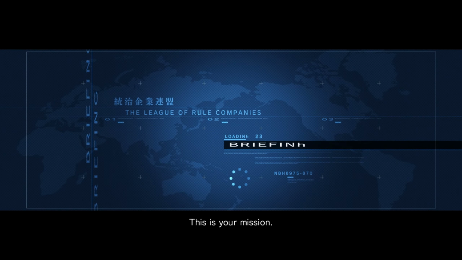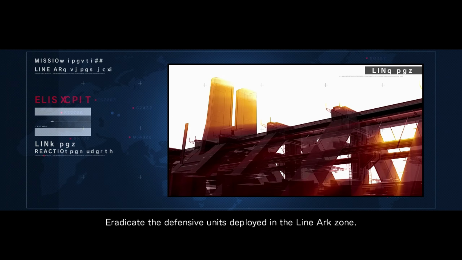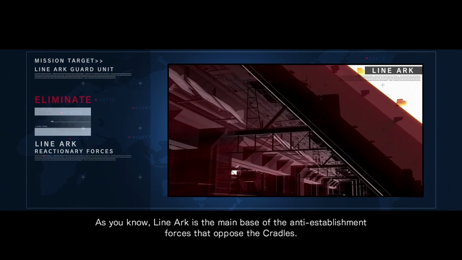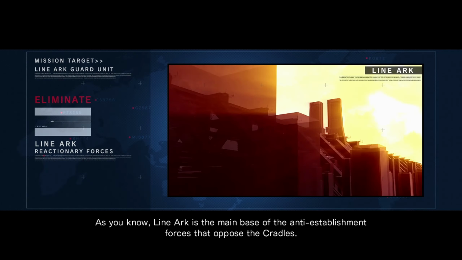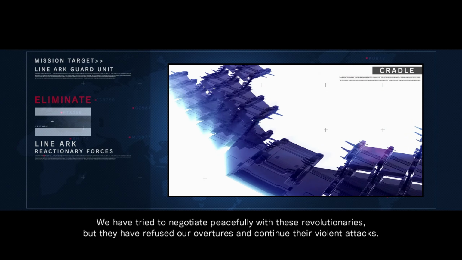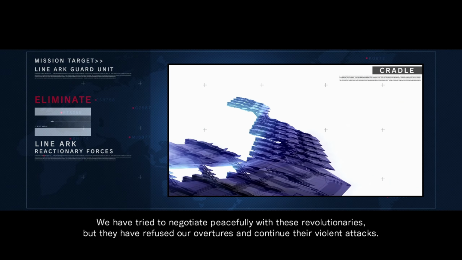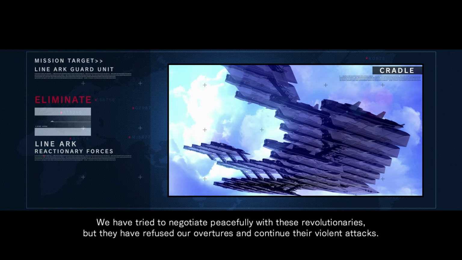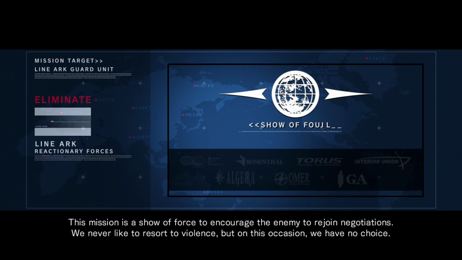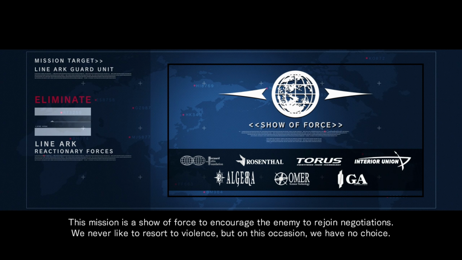This is your mission. Eradicate the defensive units deployed in the Line Arc zone. As you know, Line Arc is the main base of the anti-establishment forces that oppose the Cradles. We have tried to negotiate peacefully with these revolutionaries, but they have refused our overtures and continue their violent attacks. This mission is a show of force to encourage the enemy to rejoin negotiations. We never like to resort to violence, but on this occasion, we have no choice.